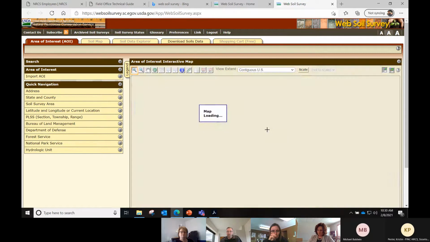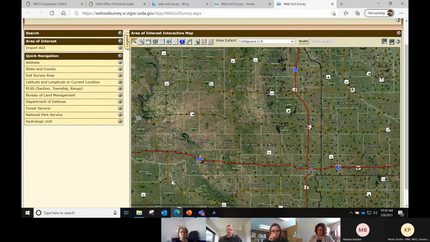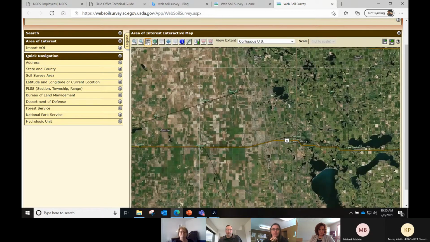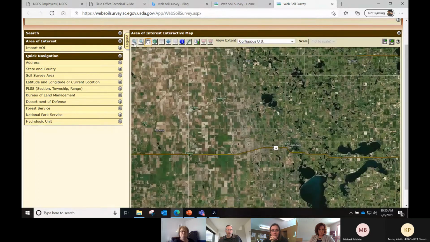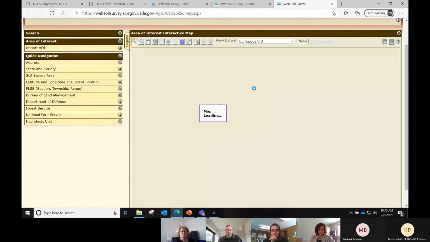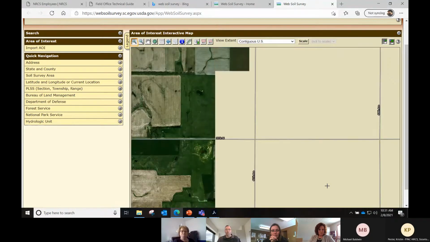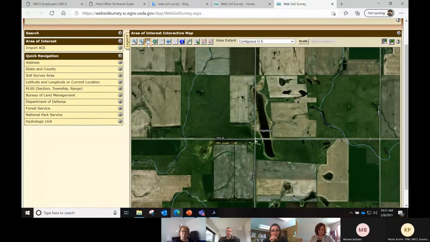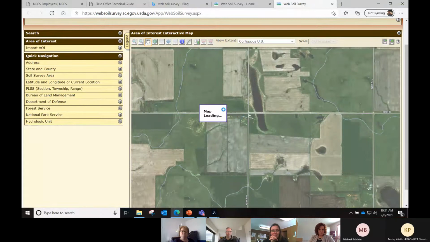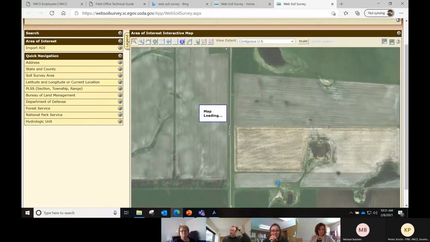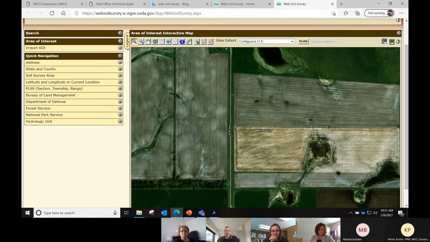So what I'm going to do is zoom into eastern South Dakota, and we're going to go into Kingsbury County, northwestern Kingsbury County, up in here. We're going to go to some land I'm pretty familiar with because this is my dad's farm. We're right on the north edge of Kingsbury County. You'd almost throw a stone and hit Clark County. So that's kind of where we're at in the world. The first thing we're going to do, I went out and talked to my dad, and he wants to plant a field windbreak to protect this field right here for wind erosion.